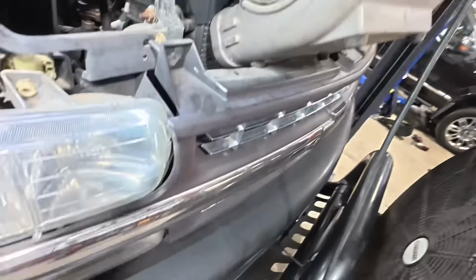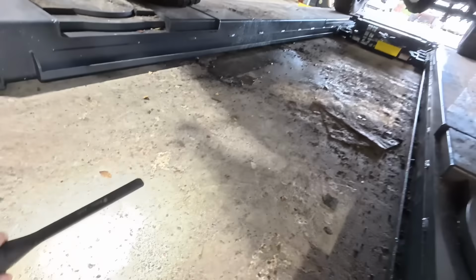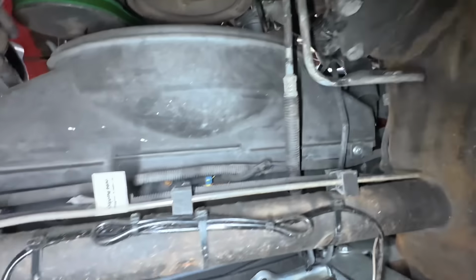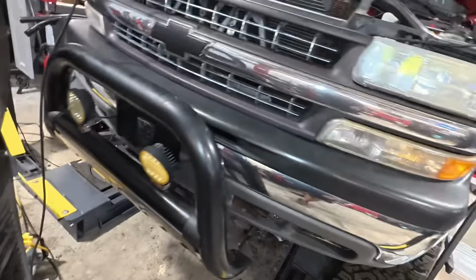Yeah, definitely. Let's turn on all this wind. Let's look at it from the bottom real quick and see if it has those same little bracket types of deals. Let's see what we can see. Rolling around in the dirt. Yep, look there. See that little bracket? And that one? Those brackets are there to bring this fan shroud down and bolt it on. So this vehicle has the wrong fan shroud.